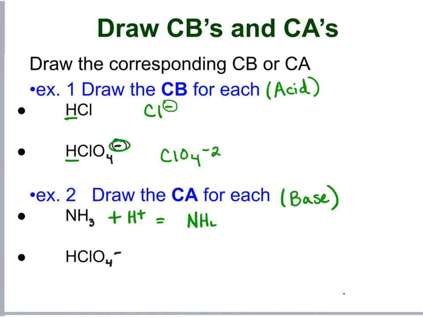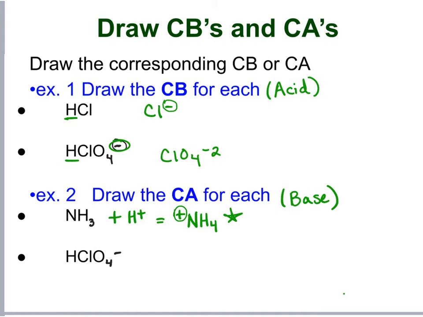I'm going to increase the number of hydrogens by 1, and then I'm going to have an overall charge. Since it started out as 0, it is going to become more positive, so it should have a positive charge. And I know in this case that the nitrogen is the atom that has the positive formal charge, which is why I wrote it on the left side and not on the right side. That sounds like a minor detail, but for organic, it's actually going to be very important where the formal charge is, so you will lose partial points if you put it on the wrong atom. So the conjugate acid for this one is NH4+.